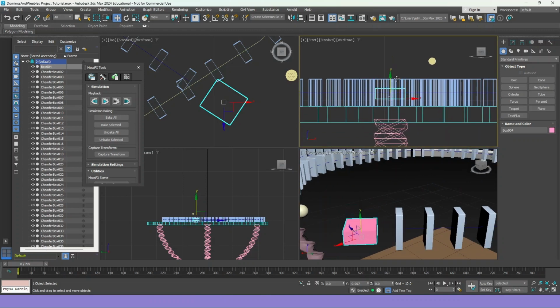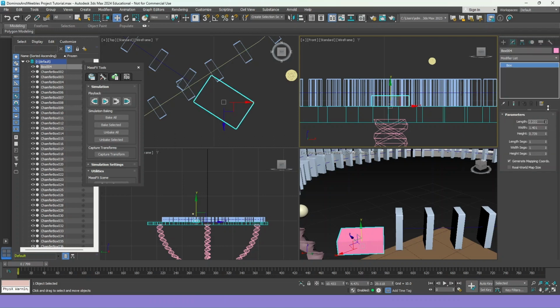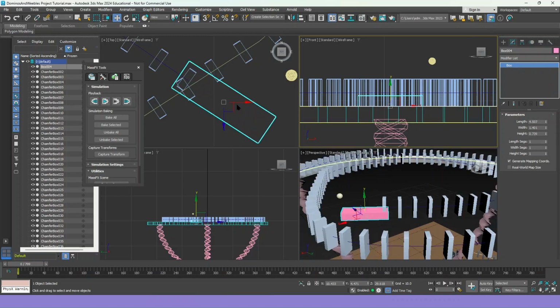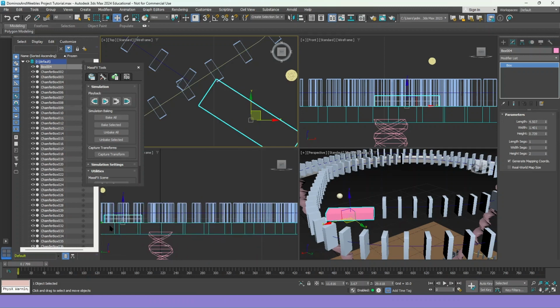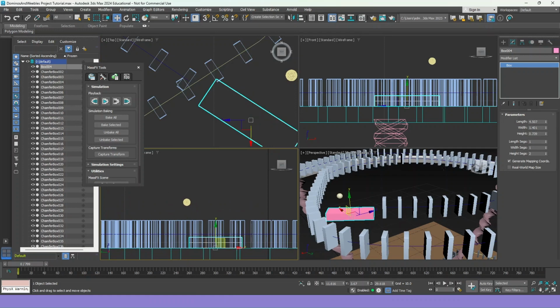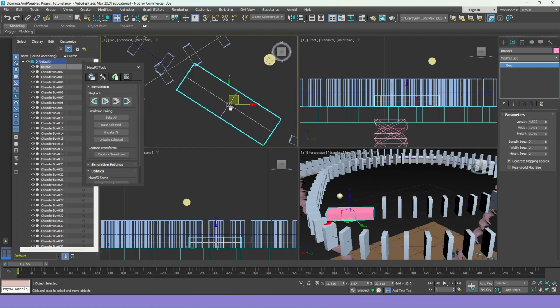Currently the ramp is up in the air. Let's just drag that down. Make it a bit longer. Let's drag it away. And height segments, I'm going to change that to 2. See the line going across it right there. Width segments, I'm going to change that to 2 as well. So we got that line right there. And then length segments, let's do 2 there as well.